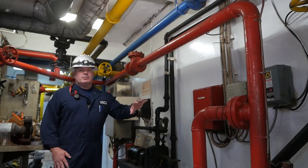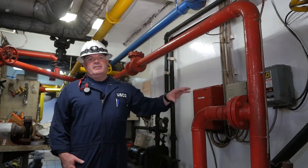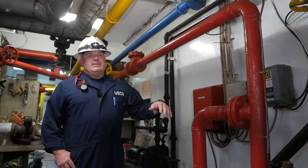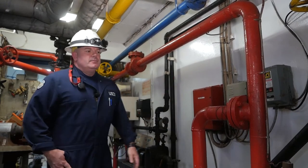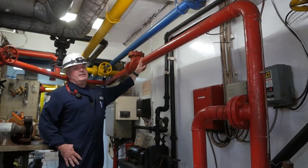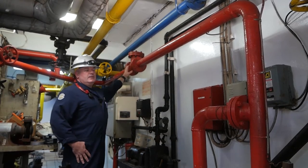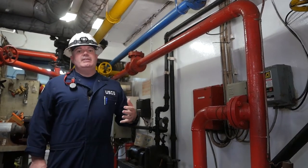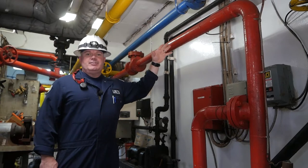If the vessel is required to have a relief valve in the fire main system, it'll typically be down by the fire pump itself, and it will recirculate either back to the discharge side or overboard. When doing the inspection, verify that the relief valve is set at the same pressure as the system. Also note: if there is a check valve installed, once the system has been run, water will tend to sit in the piping. If the pump isn't exercised routinely, you can get significant sediment buildup and have problems maintaining or drawing pressure.